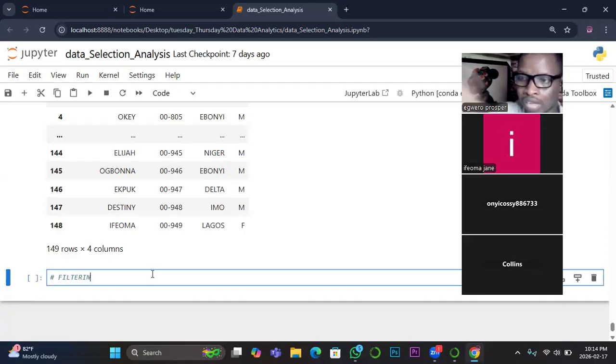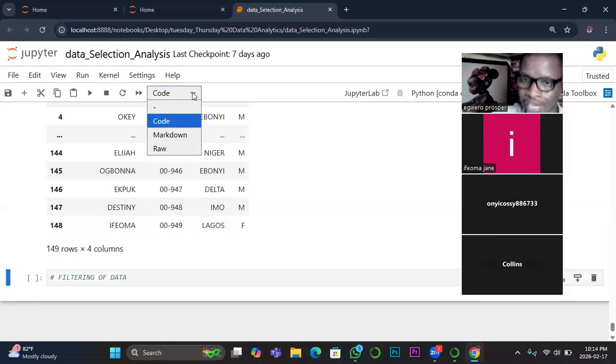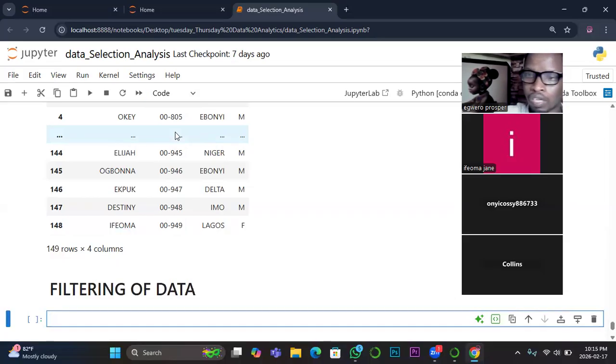What we were doing before is just like selection. We are not filtering. We are pulling everything. So there is a thin line separating selection and filtering, they are not the same. Selection, I can pick everything. But filtering, as the name implies, you filter out some things. So filtering of data. I will also make it a kind of a capital header. And how will I achieve that? I will come to where I have code while I'm in that cell and then select Markdown and then press Shift and Enter 2 times. So you can see each time I'm introducing a new topic, I am using this type of text. So if you are working in an organization, you have to be what?